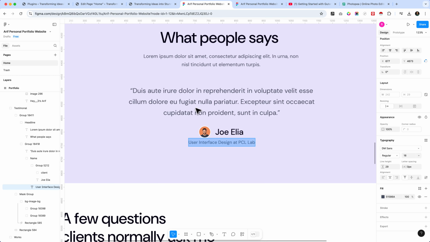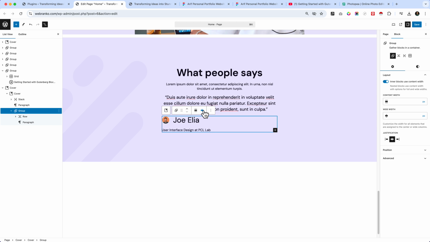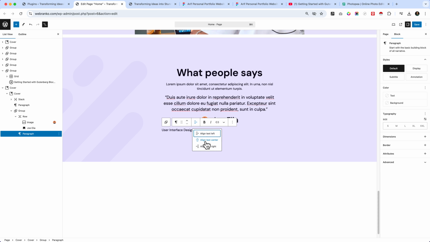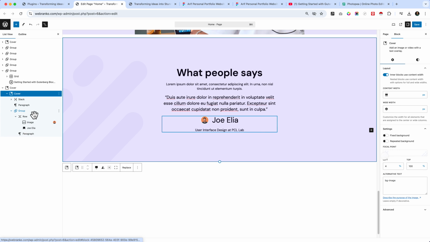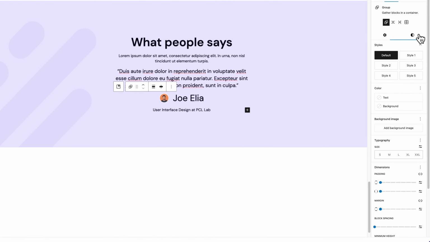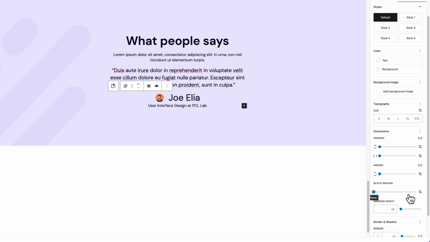And let's take a look at the size, which is 16 pixel, and all of them are displaying at the center. Let's select the group again and make them center. So due to the row, I have to make it also center, and this one I have to make it also center. And when I select group, I can adjust the spacing between these items. Go to Styles tab, change the block spacing. Let's make it 10 pixel.